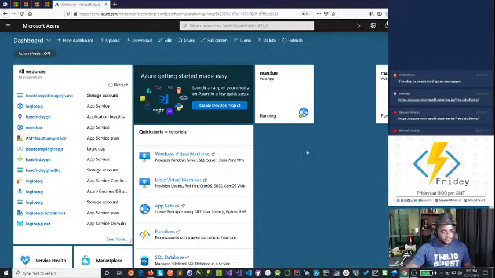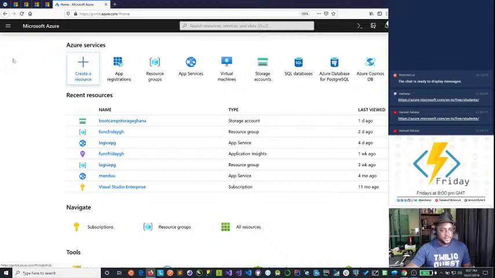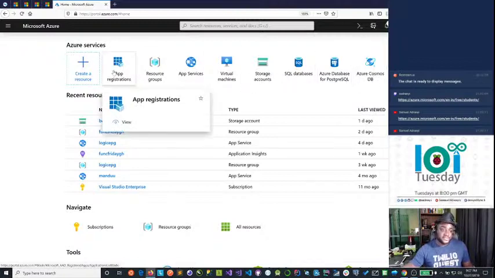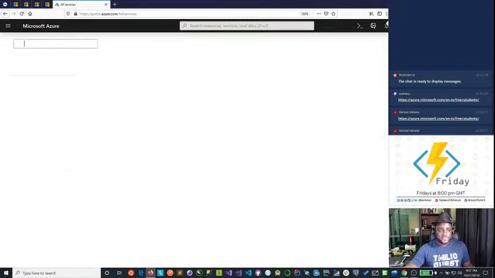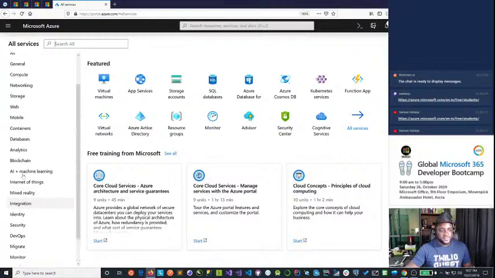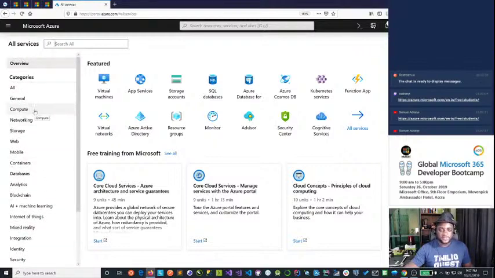All right, awesome. So let's go back and go to my home. You're going to see all the commonly used services. Now, if you want one of the services to appear here, you have to favorite it, so you have to mark it as one of your favorite services. If I click here on more services, I can see a lot more services categorized on the left here. Depending on what you intend to do, whether you want to do something on compute, which is the computing power, or networking, storage, web, mobile, if you click on it, this changes here.